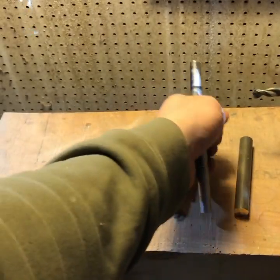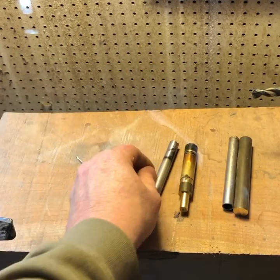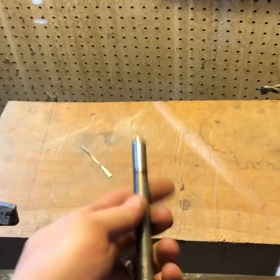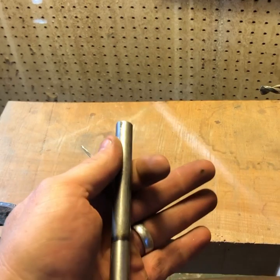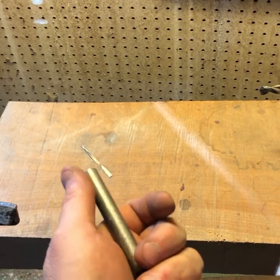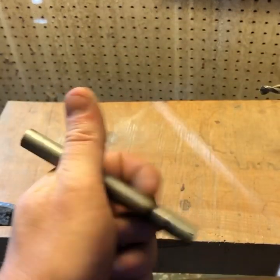After messing with it for quite some time, and you can see all the pieces here, there were quite a few failures on this. I ended up just dropped everything. But with the brass one, I ended up throwing away quite a bit of material. I think I bought four 1 foot tubes, and I went through three of them before I figured out how the teeth would work best.